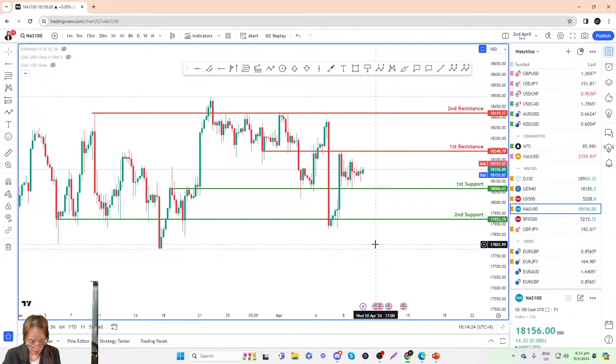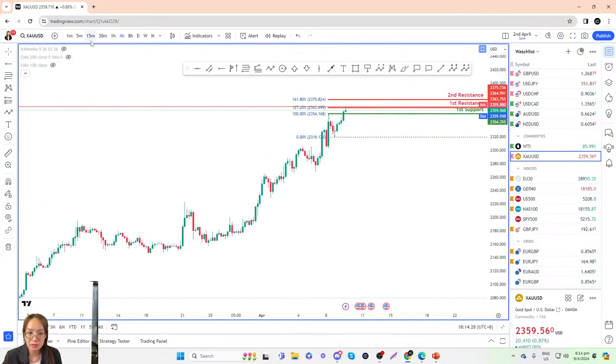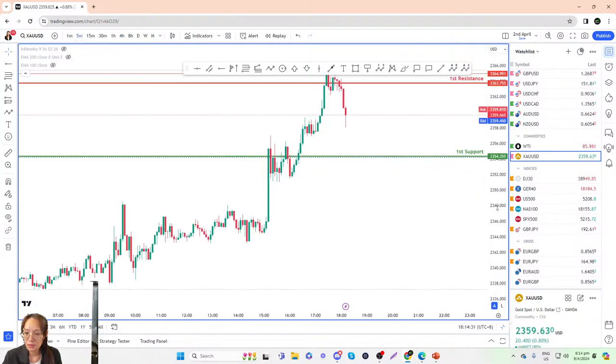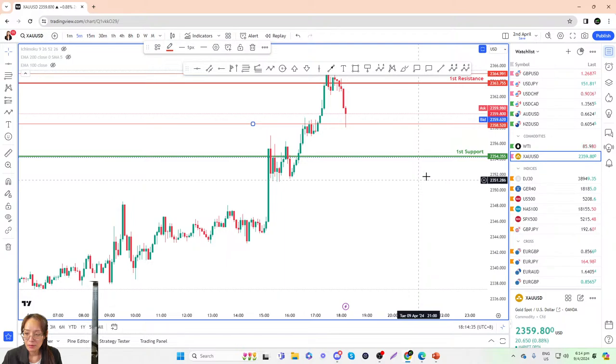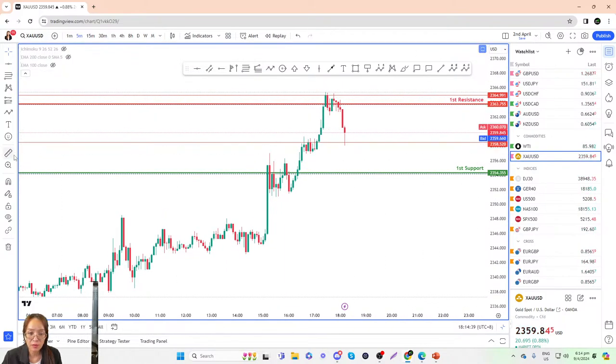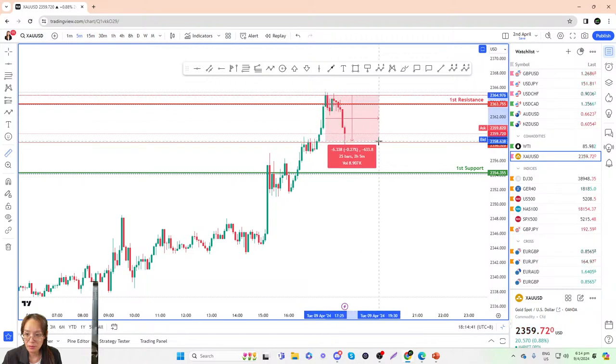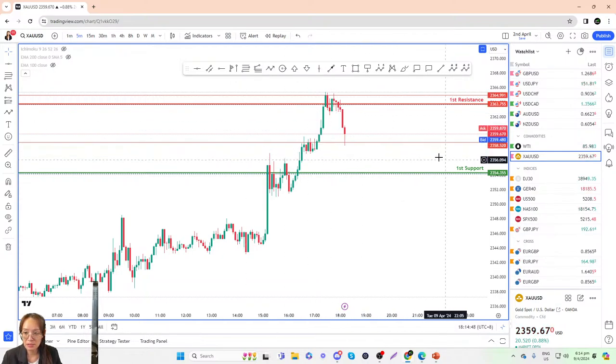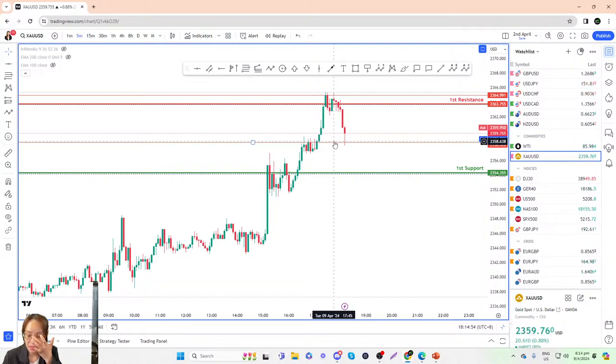Okay, gold is falling, I think, to 57, right? It now is okay, right here. I think they just bounce up at this level here, like this 23:58, and bounce up already. I think now it's falling 50 pip, right? At least from here to here. Oh no, 68 pip. Okay, 68 pip. I still hold, guys. I just set my break even already. We will see whether it's going toward my TP or not.